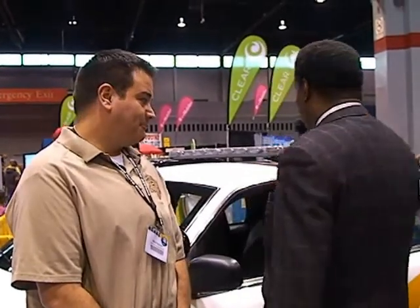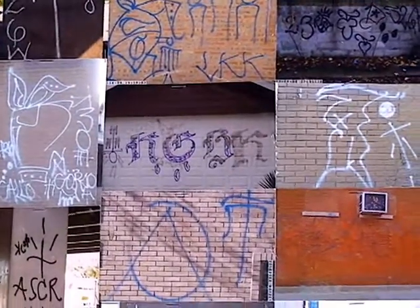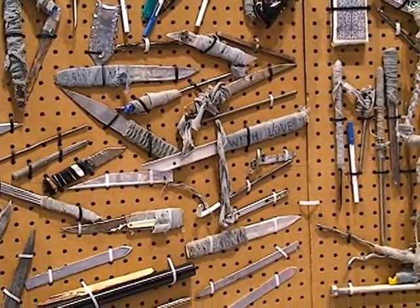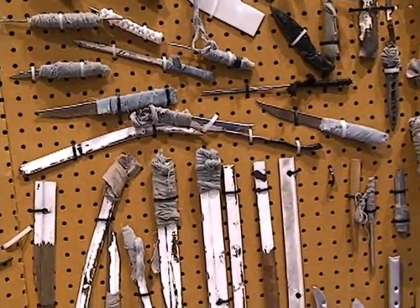Okay. Well, we see here in the back spectators are looking at some of the paraphernalia, some of the municipalities. And can you tell us a little bit about the paraphernalia that says criminal investigations? Sure. Over to our left, we have a display of all of Cook County showing all of the graffiti that our officers have gone out and spray painted off walls and buildings. And then in the middle is probably our most popular display we've found so far, and that is what we call our shank board. And that is a board showing some of the shanks that we've confiscated from inmates at the jail, and it's all stuff that they've made from materials inside the jail. And people seem to really be fascinated at the creativity and ingenuity of some of the inmates.